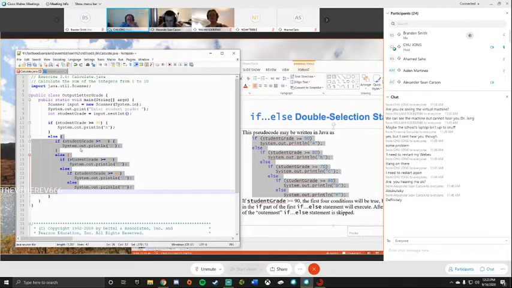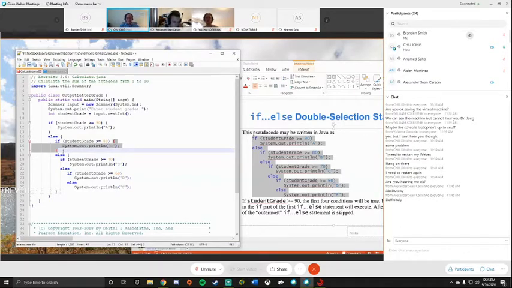So in student grade less than 90, I'm going to look at this part. If it's greater than or equal to 80, if it says yes, I'm going to execute this portion, and that's it. I'm done, right? Else, I will execute this portion.